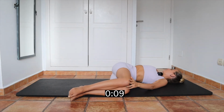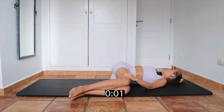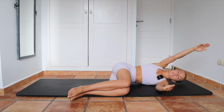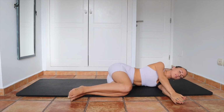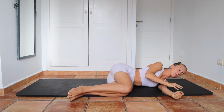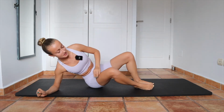Check your position. Knees stacked, reaching with the arm, back of the hand against the floor, elbow, shoulder maybe a little bit closer than the first minute we were in this position. And when you're ready, you can slowly come out of it. It's going to feel quite intense in the spine, so just make sure to be gentle on your body. Don't go for a stretch in the opposite direction straight away. Allow the other side of this exercise to do that. So when you're ready, we'll swap sides.